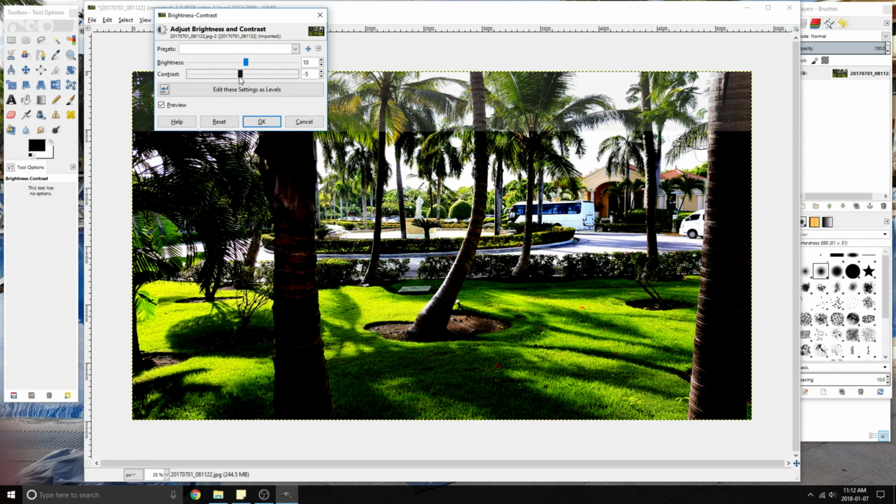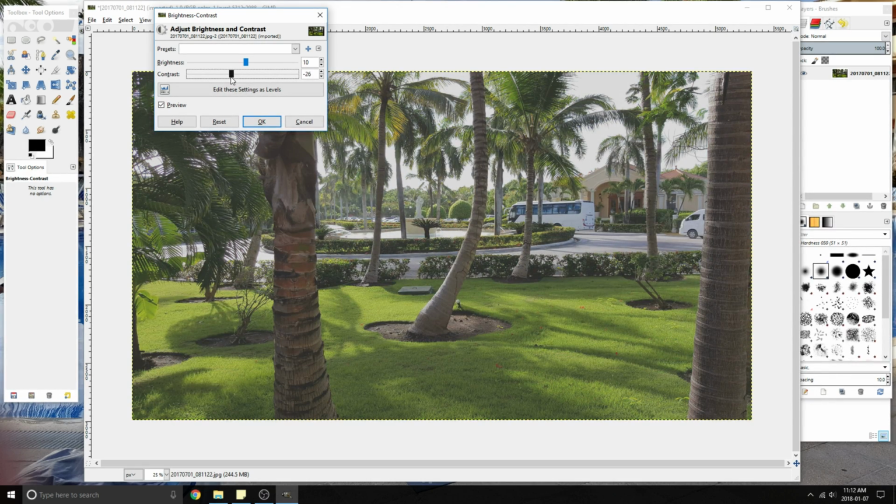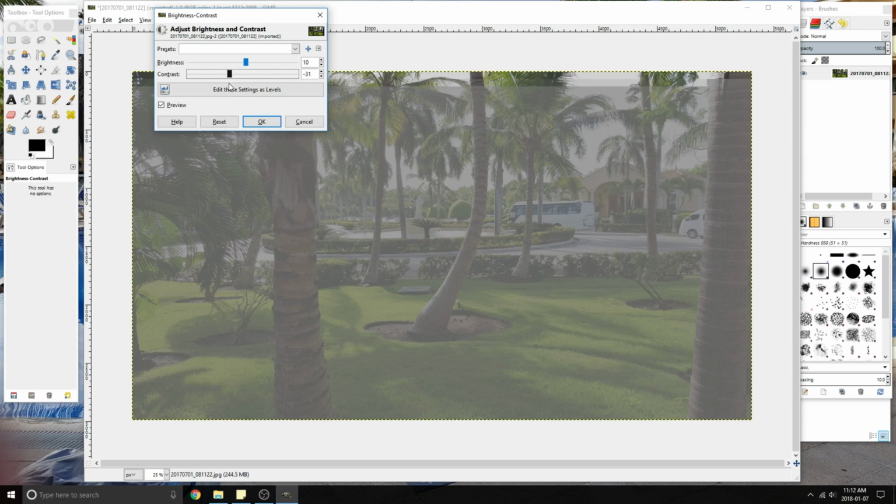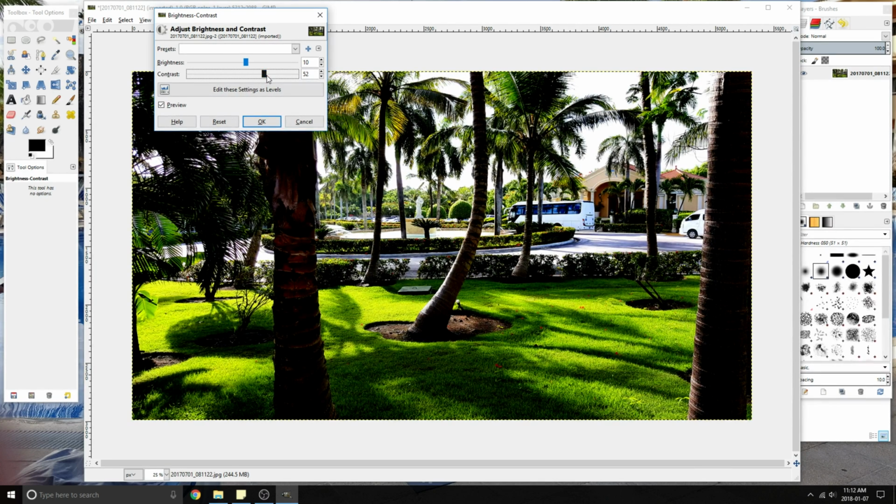Now you can lower contrast if your photos are being printed with no detail in really bright or dark areas, but you can increase it if the picture looks washed out or too soft and you want a sharper colored picture. So the generic values I apply to make what comes out of my printer look like what's on my screen is I just adjust brightness to 12 and contrast to 10.